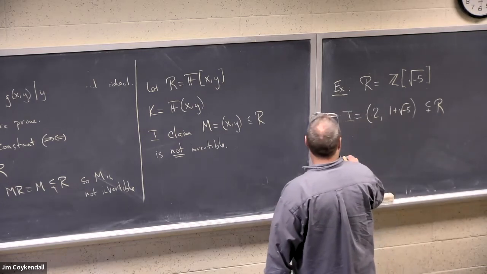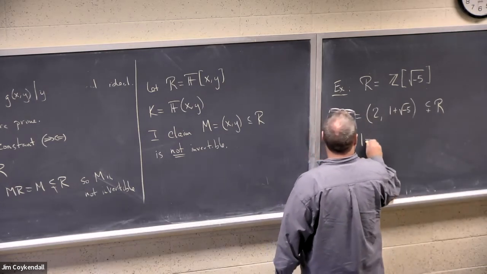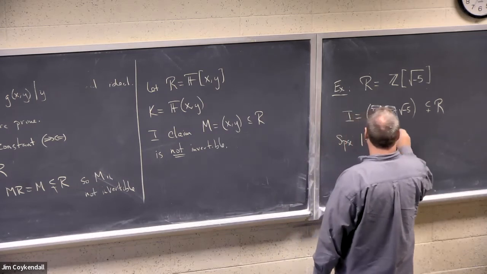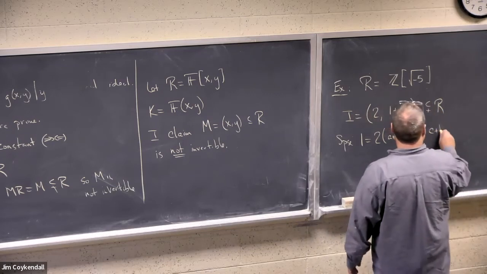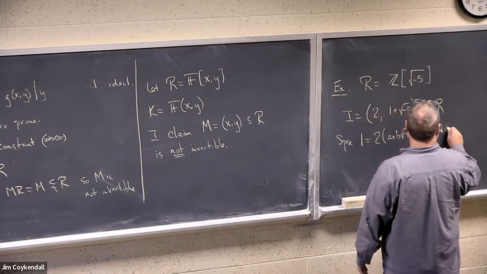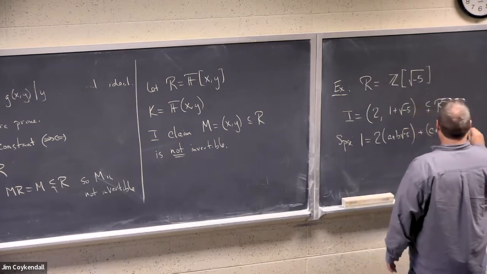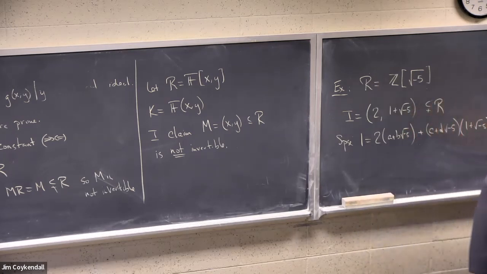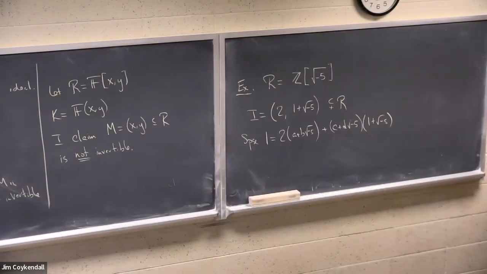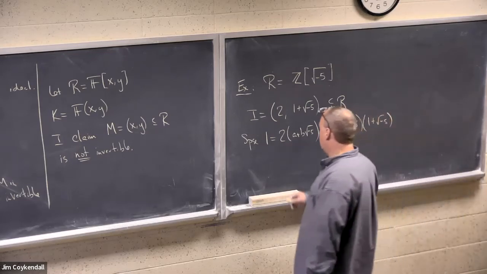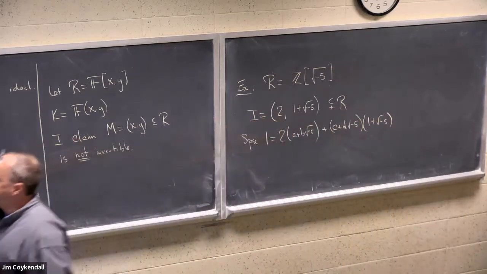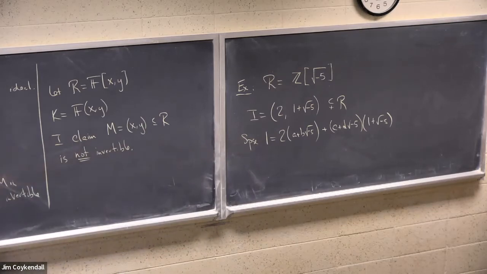Well, to support this claim, suppose 1 is equal to (2a + b√-5) plus (c + d√-5) times √-5. Let's just see. Suppose that 1 is a linear combination of these two. Let's see what we get out of this. Let me expand this out. This is really obnoxious, but once we get it out, then it's not going to be too bad.